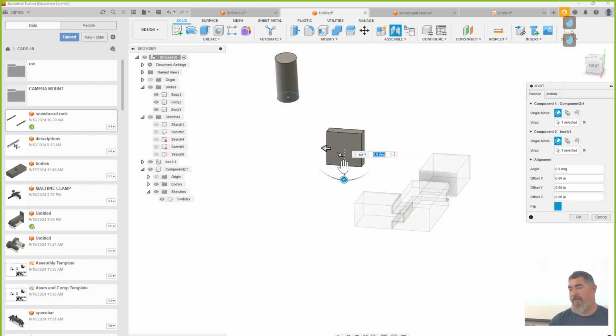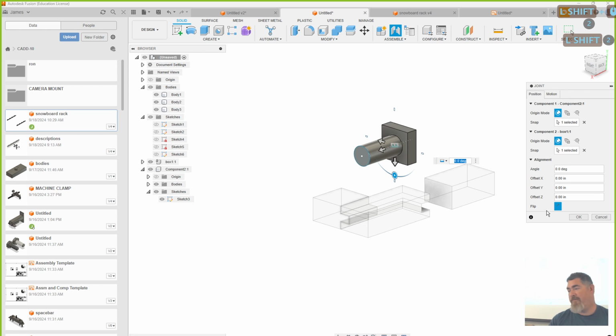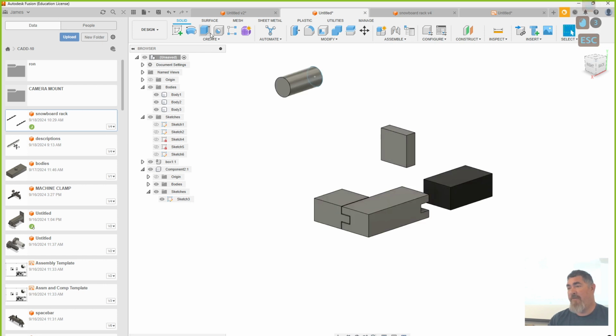And so, let's say if I want to add this one to there, I pick center there and I pick the center there, sometimes it's going to flip it this way, sometimes it's going to go the same direction. I have not been able to find something that tells it which way it's going to go automatically. I think it might be also related to what you did the last time you used joint. But always be prepared to flip direction if you need to, because it happens. You might have to flip direction.